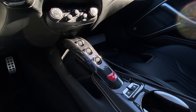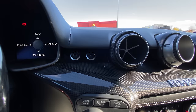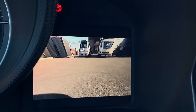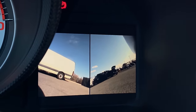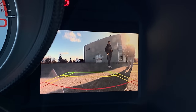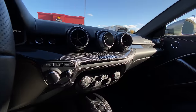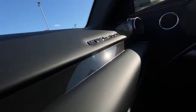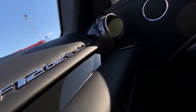Up here we've got the button for the nose lift, which we talked about earlier, and we also have the camera button, which is very cool — it'll show the front camera, and if you click it again you can have it show both sides. When you go to reverse it looks like it's flipping through another screen, which is kind of old school, but I kind of like old school stuff in fancy Italian cars. This overall center console and carbon fiber looks really cool — it's such a classy looking interior. It's not over the top, just right. And I like seeing that F12 Berlinetta badge.